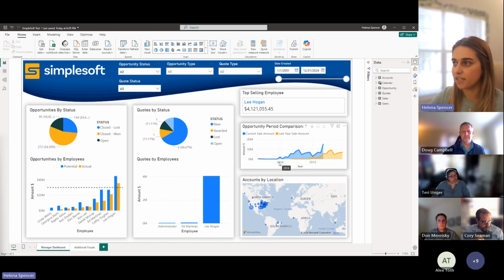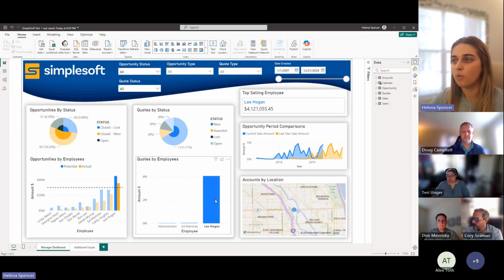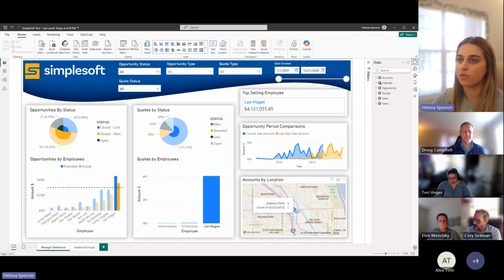So you can see here, we've only used years 2014, 2015, and also limited the amount of tables that we brought in just for simplicity. But the biggest thing to highlight here is the interaction component between all of the visualizations. If you were to click on one of the charts, you can see that it filters down even the map visual to show only the data that's relevant to whatever you clicked on.